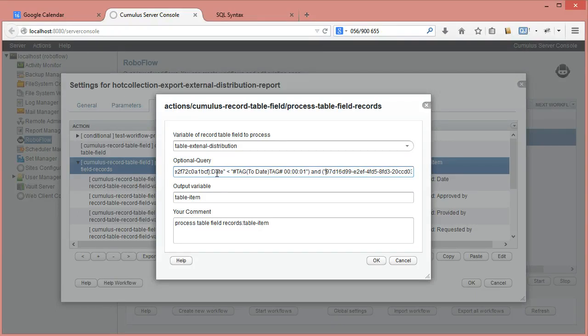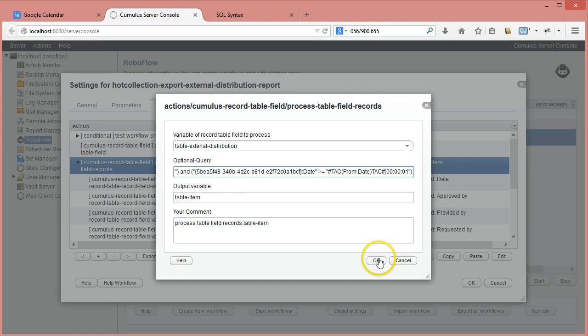So this makes sure that we not only select the record that falls within that date, but also the items in this table that fall within that selected period. So this is the additional query to add, and again here changing this into the hash, which is the normal way to address variables.